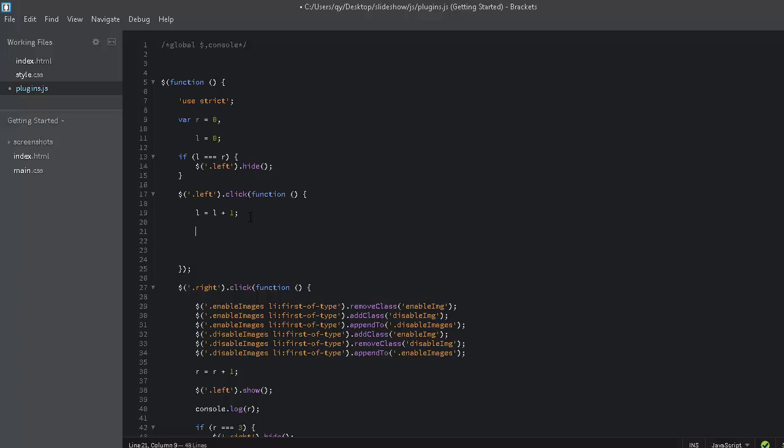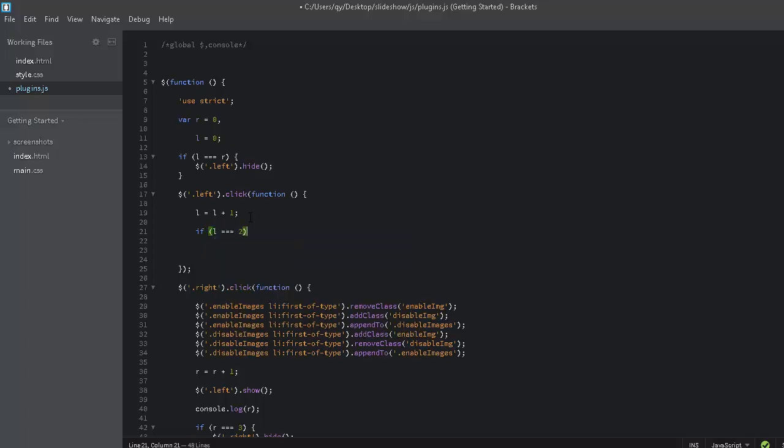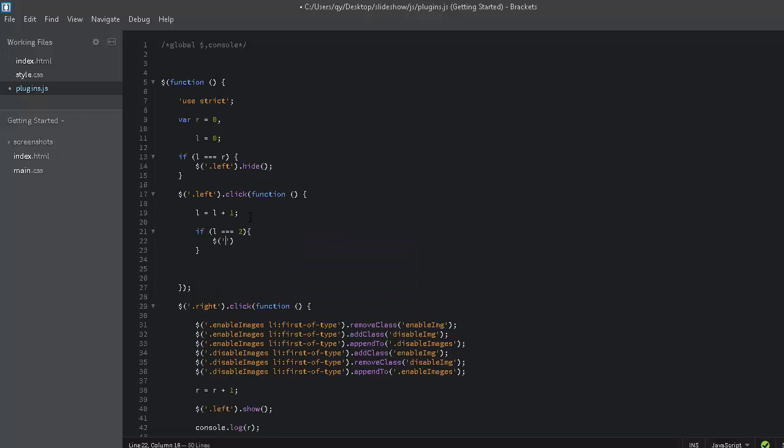I will do the left, but in the left you must be careful. So when the left is equals to 2, I will in the disable image, in the LE, the nth-of-type equals to 2.